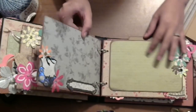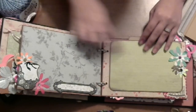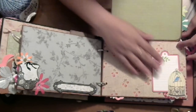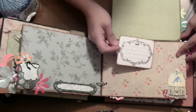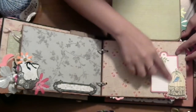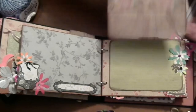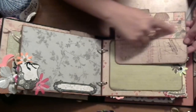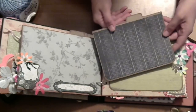And this continues to flip. There's another little pocket piece, and of course that lifts up. This side here, this comes up, another little tag. Journaling, or, you know, however she wants to do it. Little bird cage, I thought that was really cute. Another tab, and see, here's where I have 3 different sheets of paper, and I inked every single one of them. That one's actually just a flat mat.